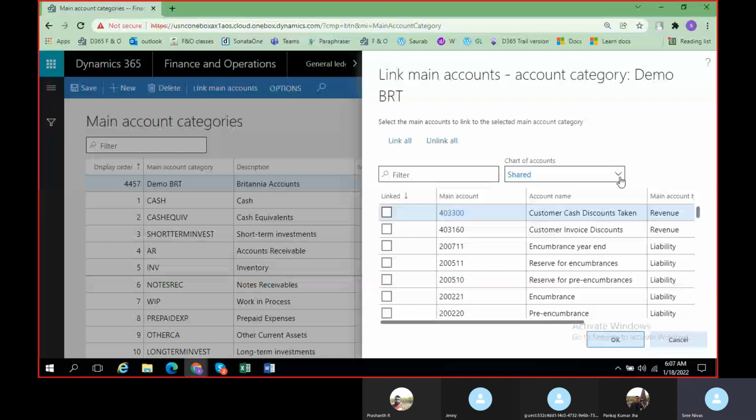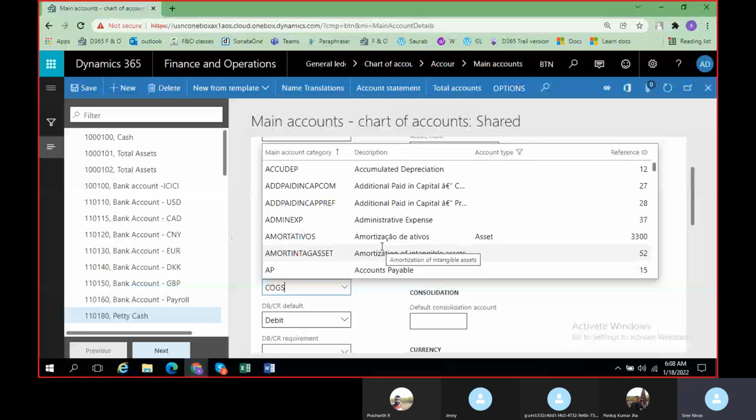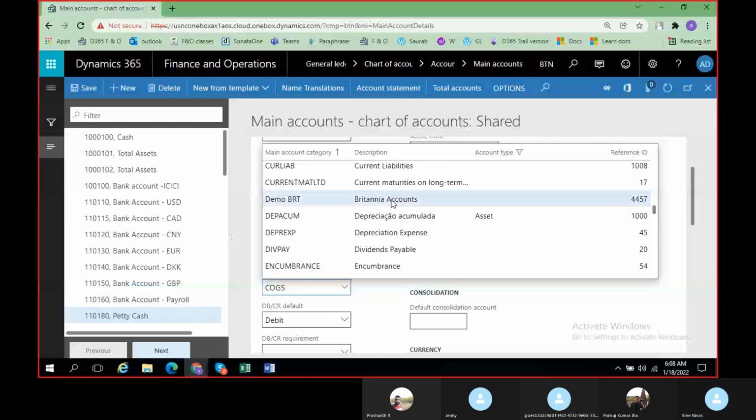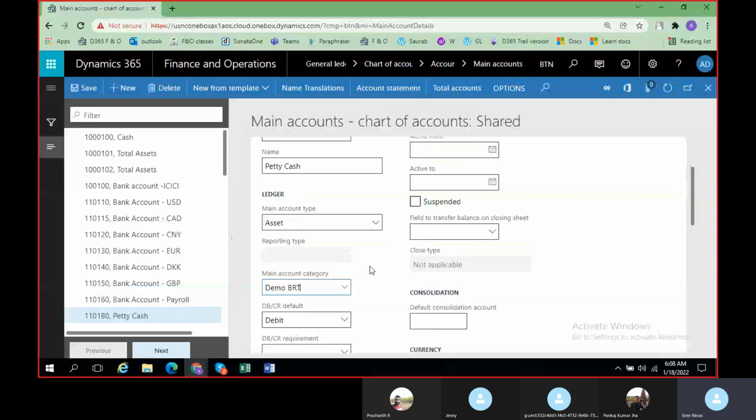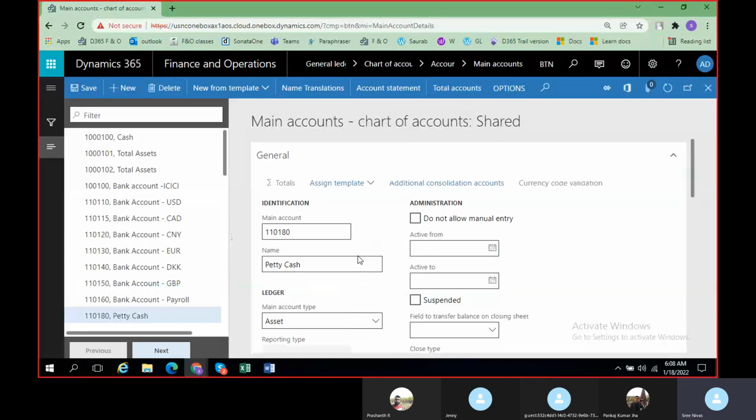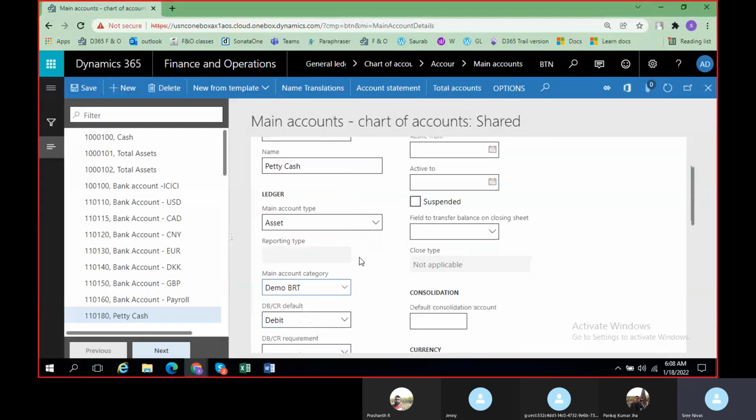I have created a main account category as demo BRT, right? Now if I select the main category as demo BRT and pull any report, the balances or the transaction details related to all those main accounts will be shown there.